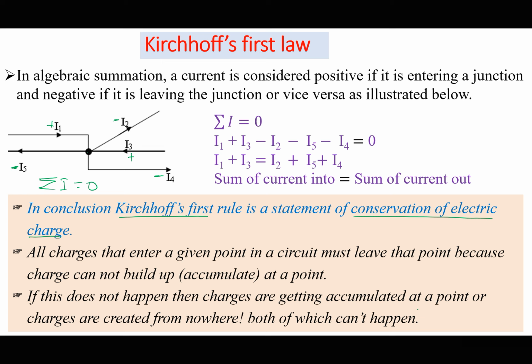If charge was to accumulate at a given point, it would mean that charge is coming from nowhere and is getting stuck at one point. Yet for current to flow, the charge carriers must continuously be moving throughout the circuit. The same charge carriers must be moving around the circuit. So if the charge carriers get stuck at one point and accumulate at that point, it means, if the circuit is isolated, that charges are coming from nowhere to that fixed point, which is practically not going to be possible. So that is Kirchhoff's first law. The sum of currents into a junction is equal to the sum of currents out of the junction.